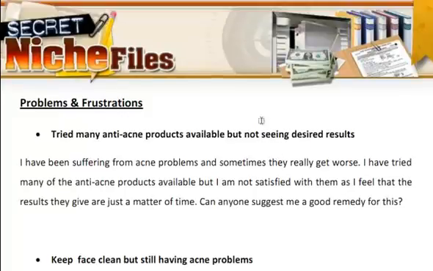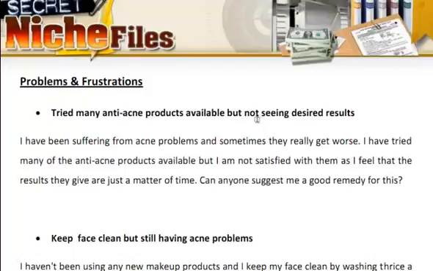Okay, so now let me move on to the last section, which is another highly important section, and that is the problems and frustrations which your target market is facing. Now, let me repeat this in case you did not catch it. When writing a sales copy, you need to sell the problem first before you sell the solution. Because if you wish to sell a product, you need to first sell the problem and let your prospects know and feel the problem accurately, before you actually attempt to sell them the product.